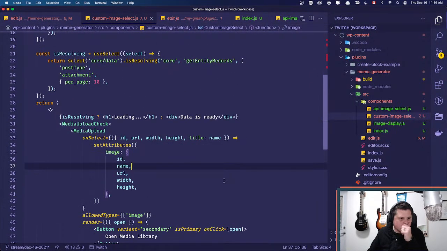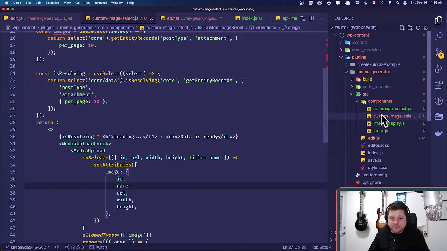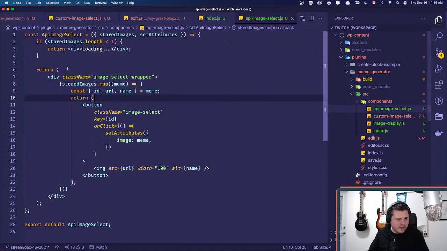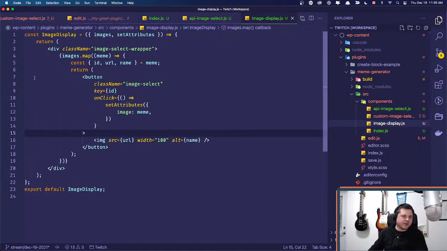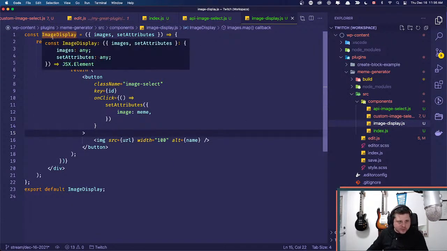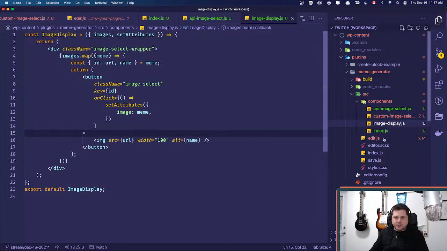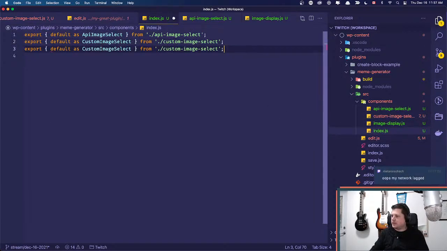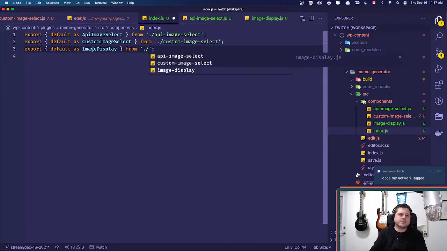Anyhow, so what was I doing here? Okay, cool. So I have my image select here, and all I'm doing is I'm going to take the images, and I'm going to, no, not that. I'm sorry. Image display is what I'm looking for. So images gets passed into image display, and then export it. So I'm going to come in here. I'm going to just say, what do I call this thing? Get image display, and that's from image display. Image display. Okay, cool.